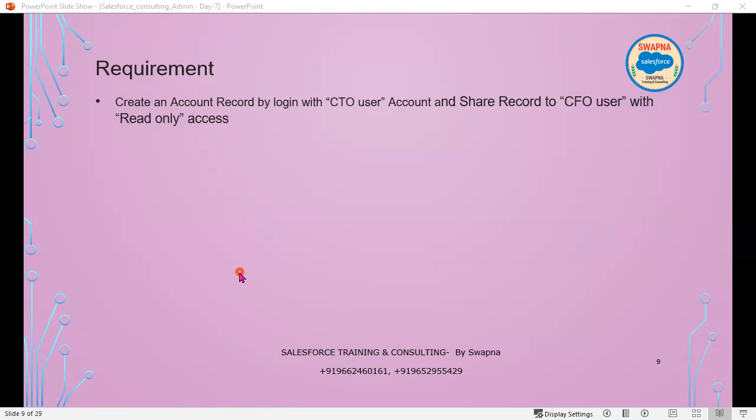Create an account record by logging in as the CTO user, and share the record to the CFO user. That means I need to log in as a CTO user, create an account record, and share it to the CFO user. Now this is the requirement. Now let's go ahead and implement.